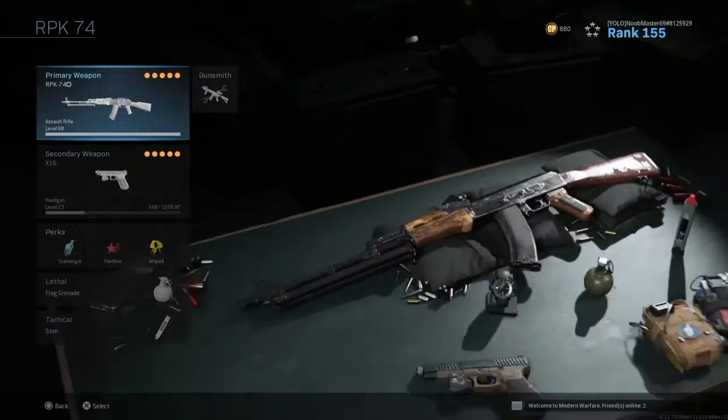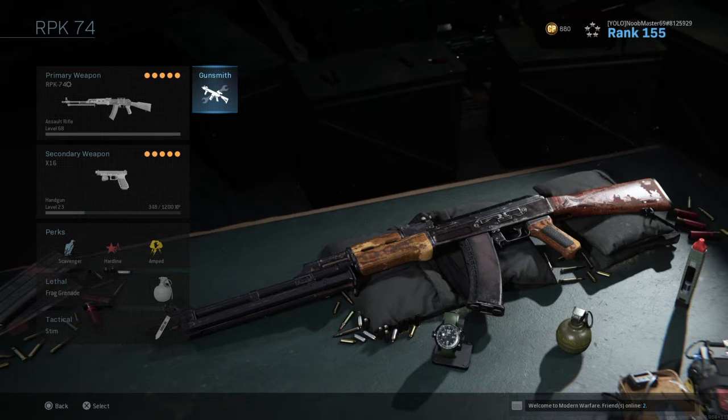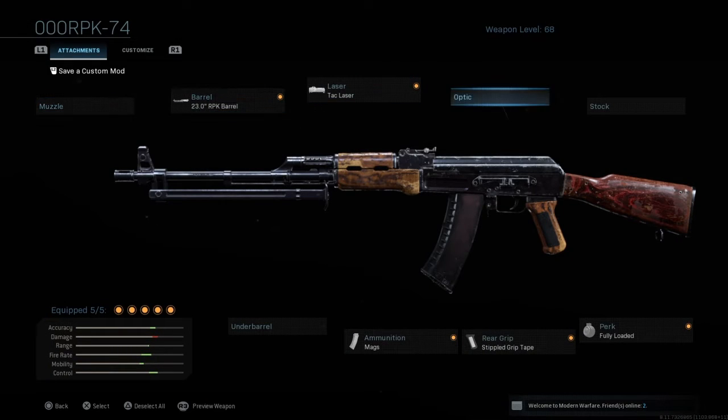So what we're gonna be making today is the RPK and the RPK 74. This is how I have my RPK 74 set up. Obviously you need the RPK barrel because that's in the name. I didn't put the LMG stock on the RPK 74, just because the LMG stock is more like a PKM stock, and I have it on the regular RPK. But for the RPK 74, to make up for the fact that we have to use the 545 mags, may as well increase the speed as well.